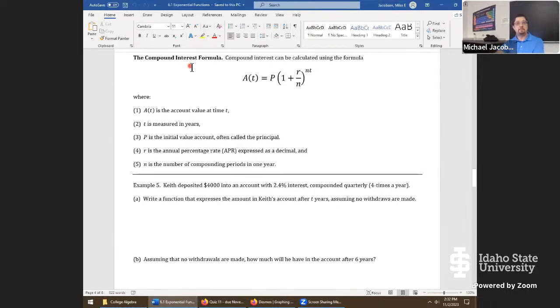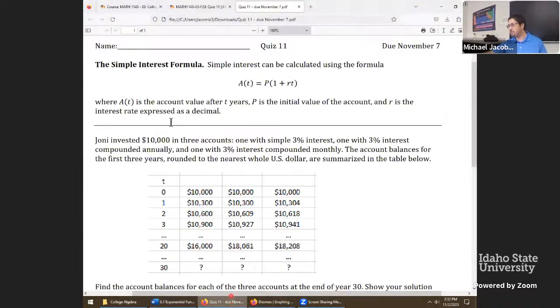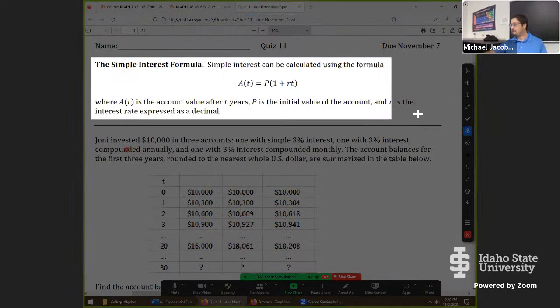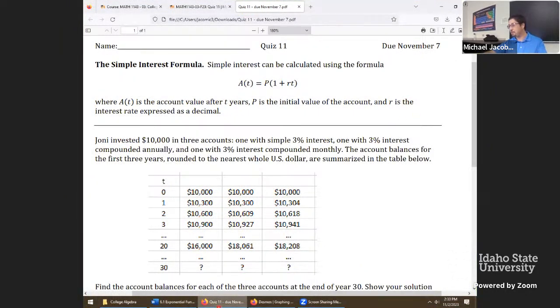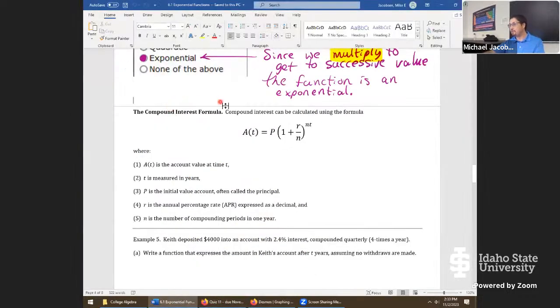So I was thinking to start off today, how about we just do the simple interest as an additional problem between examples 4 and 5, and then we'll take a look at the bigger formula. Does that sound all right to folks? Okay, so let's take a look. I'll just steal the formula right off the quiz. It's not plagiarizing if you're plagiarizing yourself, right? That's probably an English teacher question. They're probably going to say yes to that question. So let's put that over here.